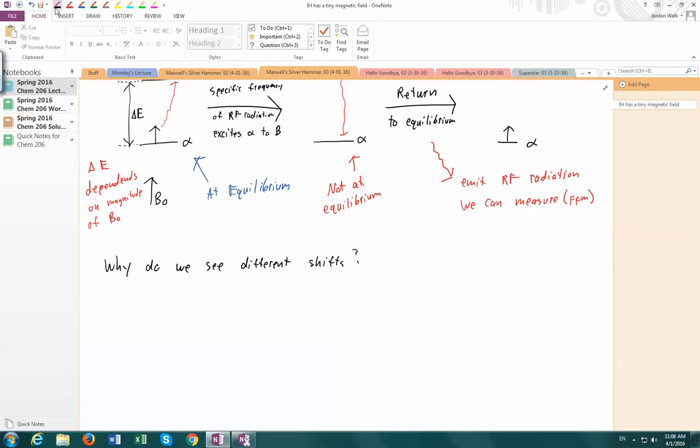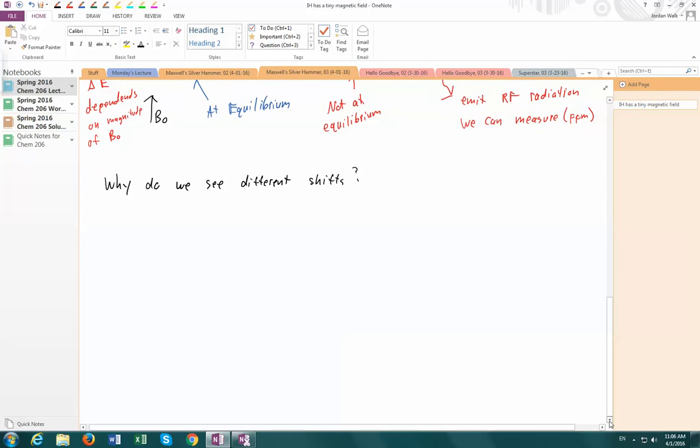So we'll draw a very relatively crude picture of what this looks like. So again, we're going to have our applied magnetic field, and we'll have it going up. So in our magnet, we're going to have a nucleus. Now, when we have a proton connected in a molecule, there's certainly electron density around that nucleus. And so we're going to just show that with a very crude picture of an electron cloud. All right, so here we've got our electron cloud.